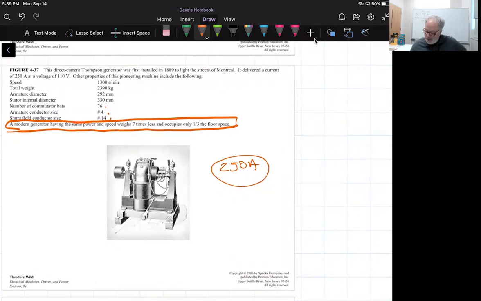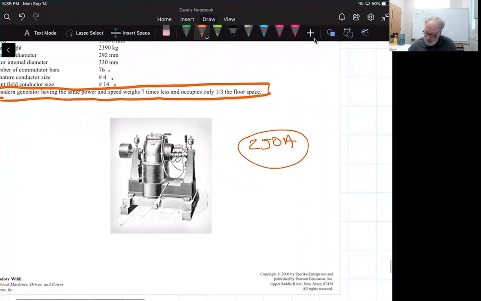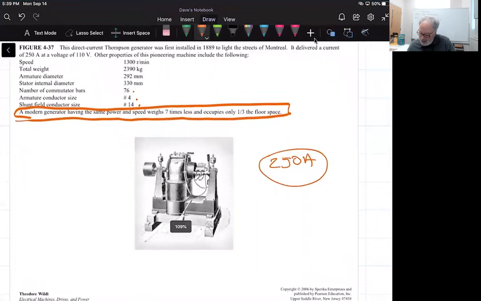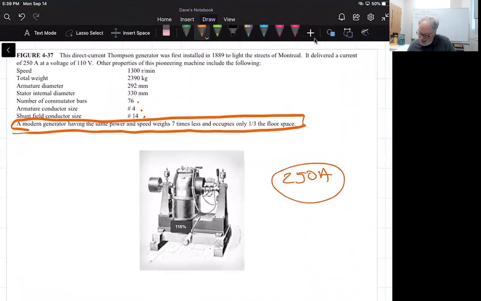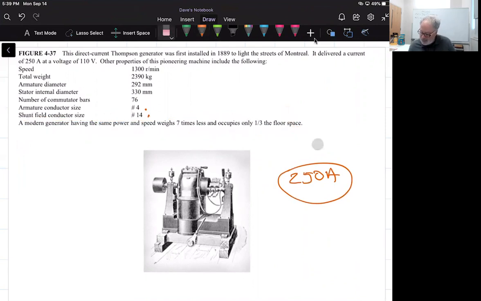One thing I'll say quickly here: if in the future you find yourself going to places that maybe you went as a kid, I know the last time I took my son when he was a lot younger, we went to the Smithsonian, and in the science and technology building they have a lot of these old electrical machines. It's really cool to see those. These designs were done before computers, and the fact that they actually work is pretty amazing in some ways.